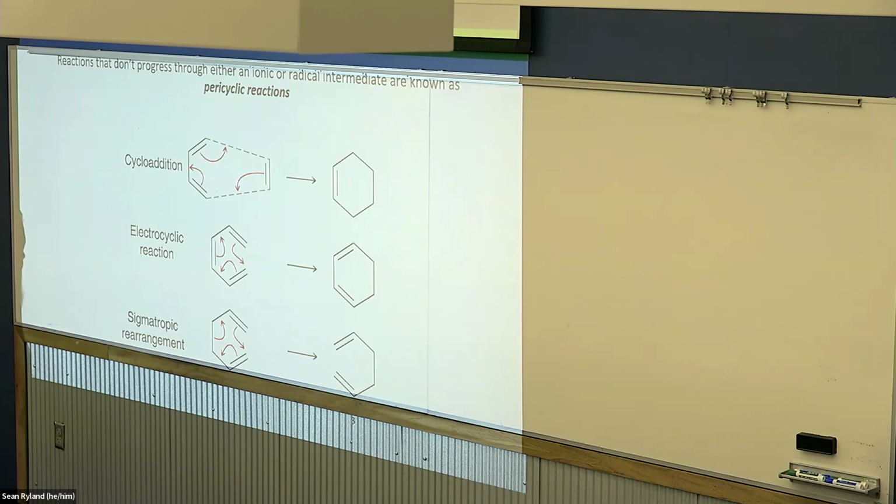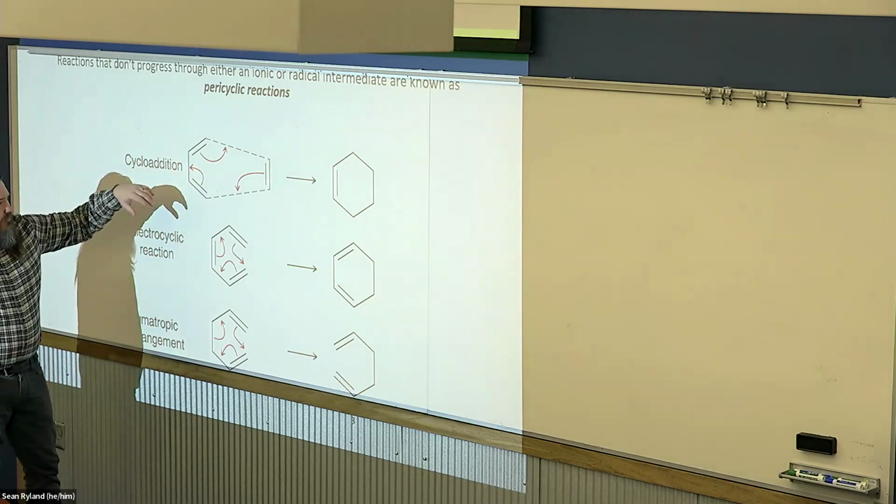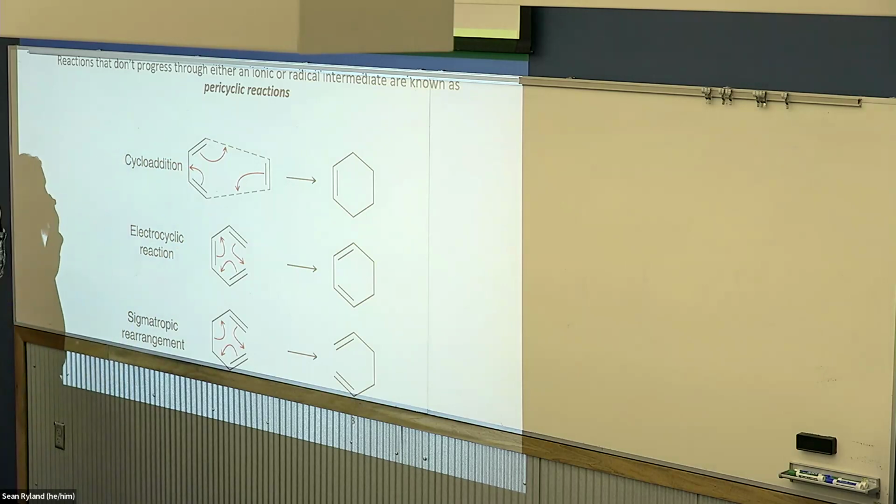Generally speaking, though, they fit into one of 3 categories: cycloadditions, electrocyclic reactions, and sigmatropic rearrangements. Cycloaddition is what we're going to spend the most time on because that's the Diels-Alder reaction that shows up on every standardized test. All 3 of these categories have 3 arrows happening at the same time, but the cycloaddition is the one where you actually get a noticeable difference in product.